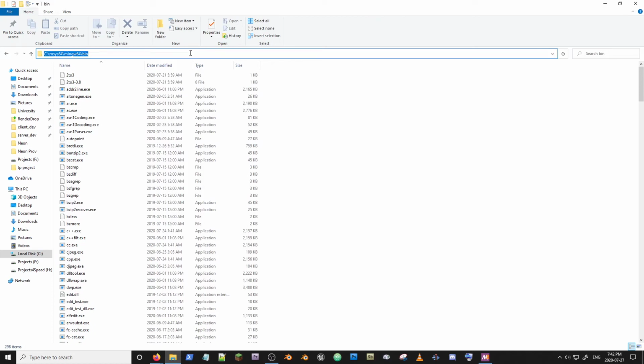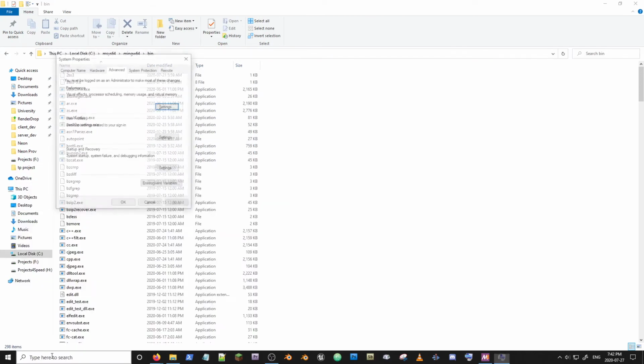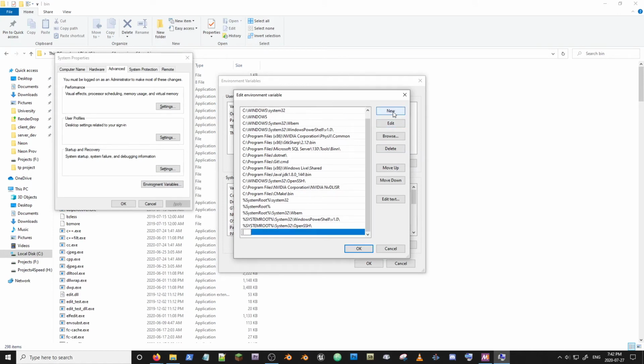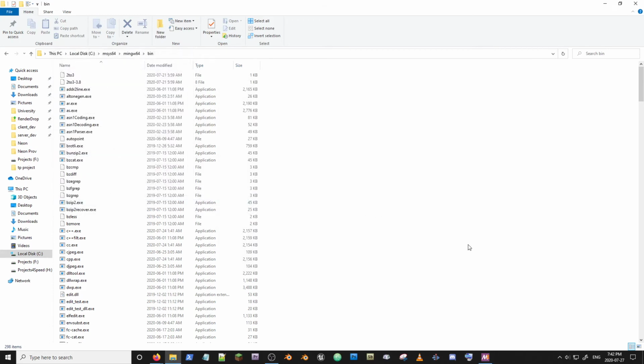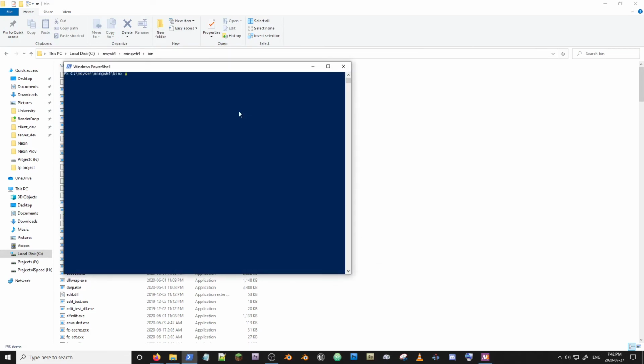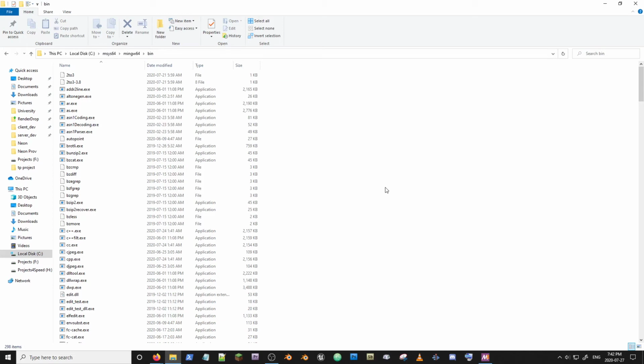So I'm just going to take this, Control-C, go to environment variables. I'm just going to go down to the path. I'm going to hit Edit, New, put it in there. Okay, okay. And now all I'm going to have to do is Shift, right-click, and open PowerShell here. I'm going to say gcc, and as you can see, it gave me the error: compilation terminated. We know that GCC has in fact installed. So that is all, my friends. GCC is done, and we are good to go.